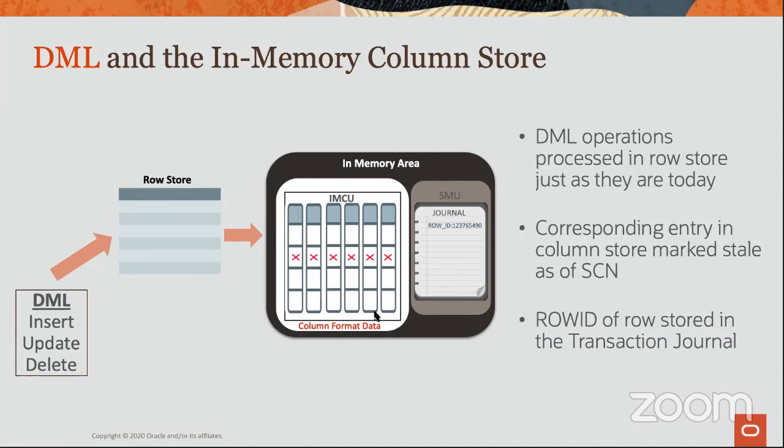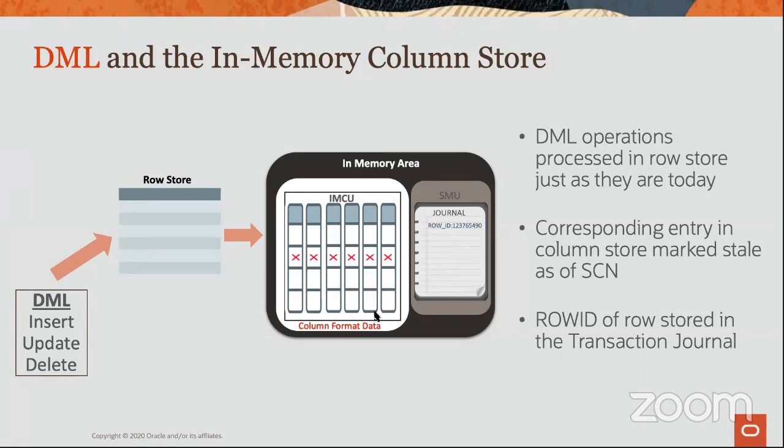Well, we don't change the data per se in the column store, and we don't change it as part of a transaction. We do, however, keep track of what values changed, and that's what the SMU, or metadata, is for. One of the big reasons for having that metadata is so that we can keep track of changes to rows or column values within rows. So if you do an insert, update, or delete to the row store, we'll mark those changes in the metadata. I should preface this with the fact that there's no persistence in the in-memory area. All persistence is managed in the row store.